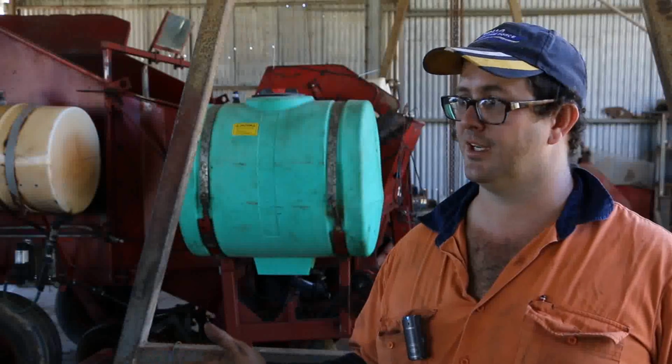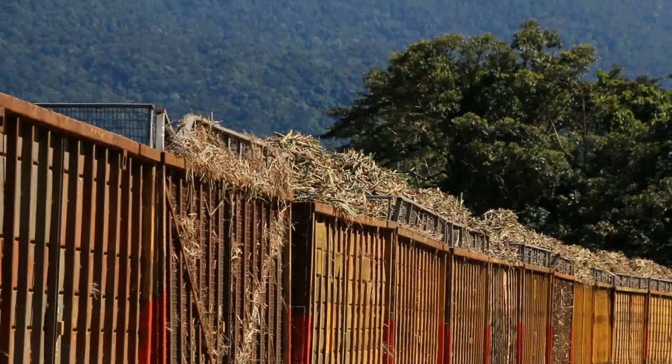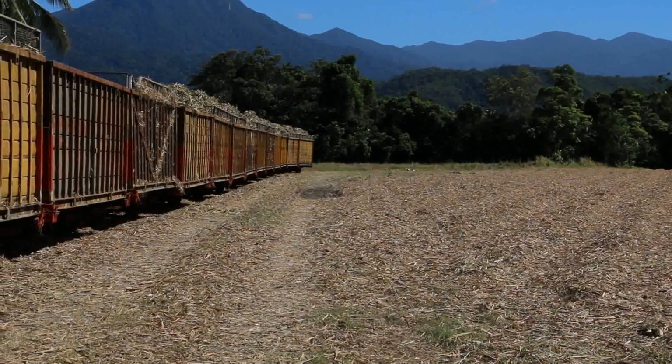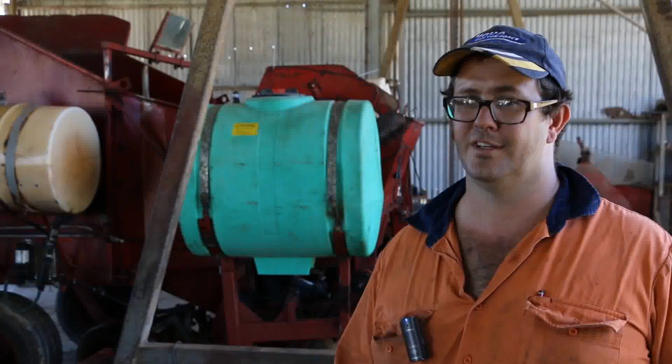But once again, it's much safer and easier to use at planting because I can stop with the planter, someone can go and cut me some cane, and I can fill the entire planter on my own without needing a bag lifter or anyone else to help me. I just pump everything in. I don't have to hang around under a fertiliser bag and just hope that it doesn't drop down and catch me underneath it.